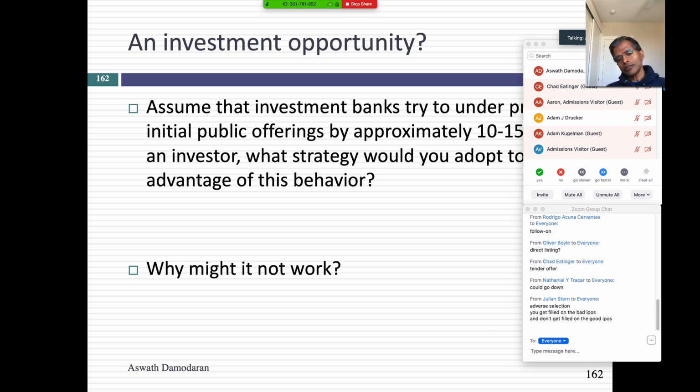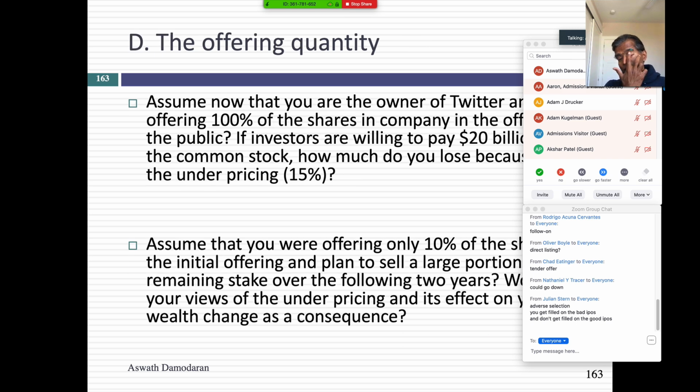Do you get 1,000 shares in every company you ask for? No, you get 500 in some, 300 in some, and 1,000 in others. What ends up happening is you get 1,000 shares in all the IPOs that you don't want to get 1,000 shares in. And you get 100 shares in the IPOs that are truly underpriced, because it's demand and supply. So what you end up with in your portfolio is a very skewed portfolio that's skewed towards overpriced IPOs. That's always been the weakness in IPO-based investment strategies: you're not getting the IPOs you want to get.